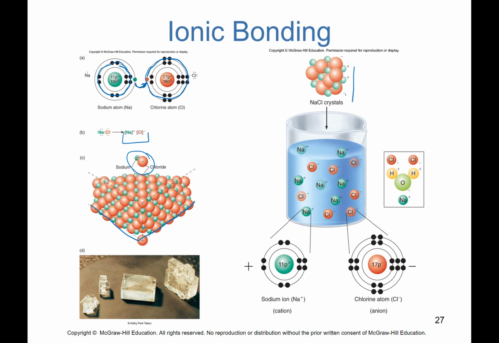When we put those sodium chloride crystals, salt crystals, down into water, water has that partial negative on one end near the oxygens and partial positive on the ends of the hydrogens. Because of that charge difference on the molecule, it's going to separate that ionic bond, separate those ions into individual single ions in that solution. So you end up with negative chlorine surrounded by the positive hydrogens, or partial positive hydrogens, of water, and it'll completely surround that chlorine.